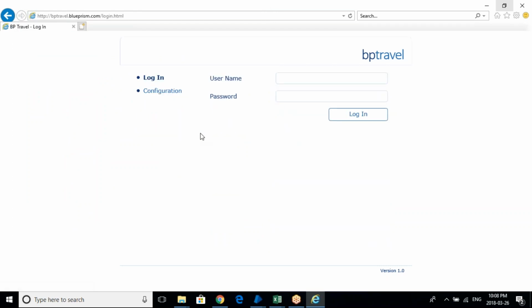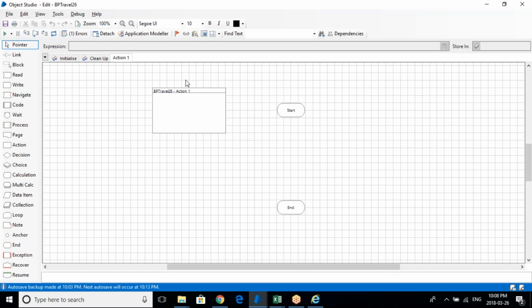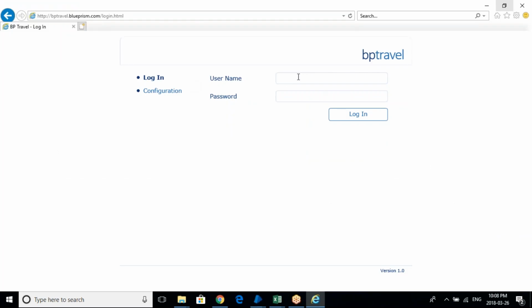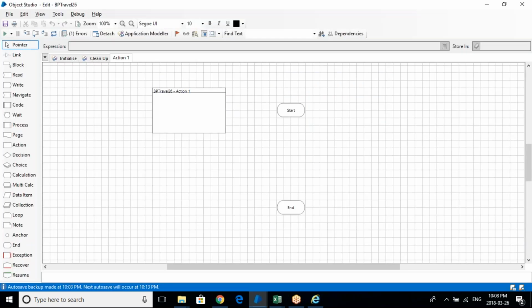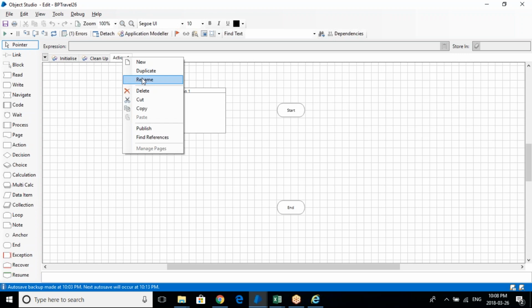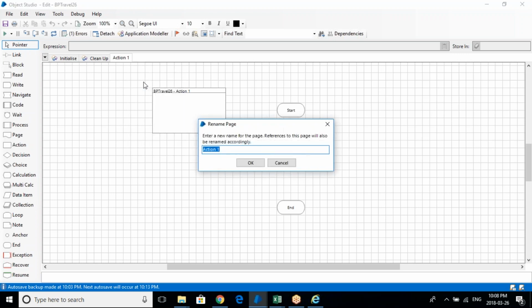So the first thing is, you wanted to log in into this particular application, right? So you wanted to basically launch this application first before doing that. So your first action will be nothing but launch.